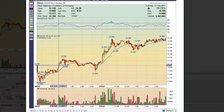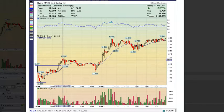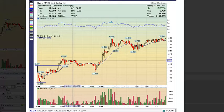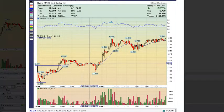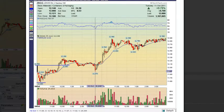So you can see here, right away, it shot up to about 12.28. That alone was a nice, decent little gain. But I figured, hey, the market is strong, we can probably get more out of this. And as you can see here, it was kind of dead money for a while, just moved sideways. Maybe people got bored. It fell down below our entry, just spiked lower. But then I watched it, and I actually thought about taking it off for a tiny loss around right here.